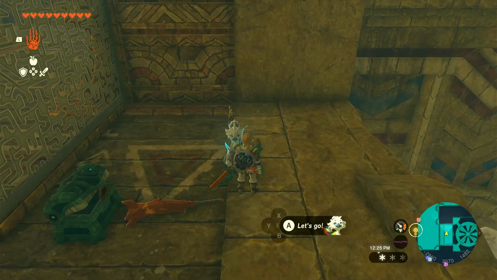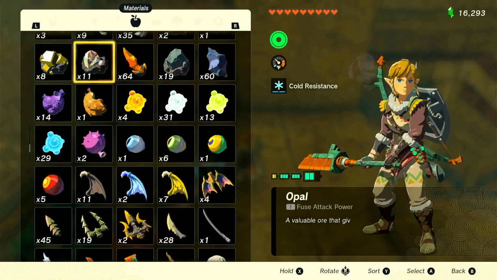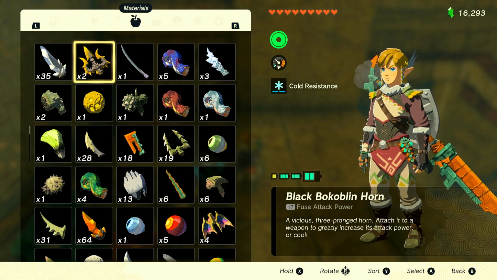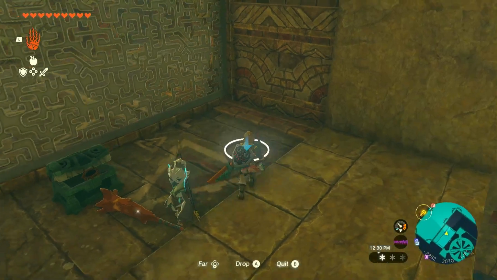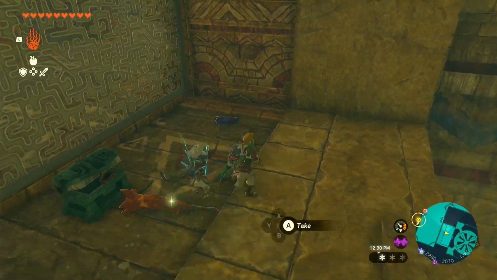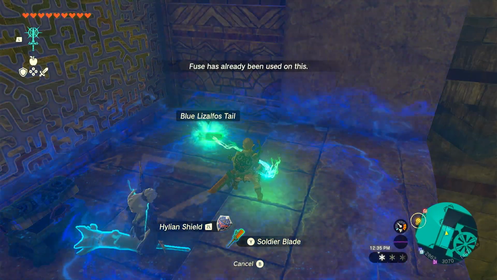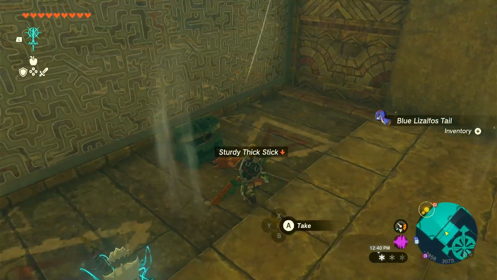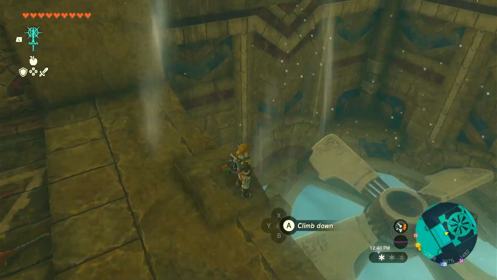Oh, yeah. So the cool thing about weapons like this: if you push Y on the switch, you can actually sort stuff by attack power. And if you drop something like this blue Lizalfos fang, it says it does 16 attack power. So now if you fuse it to like, let's say the Soldier Blade, oh, never mind, you can't. But if you do it to certain weapons, like this thick stick here, for instance, that would have upped the damage by 16, which is really good.